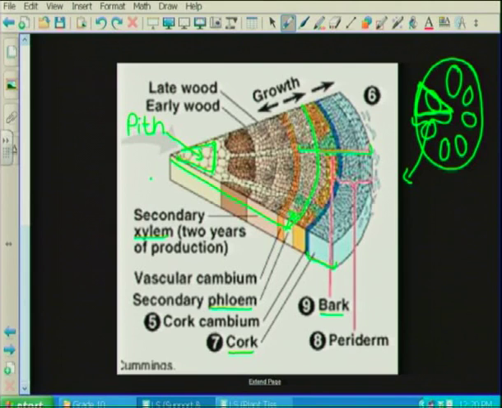So we have our annual ring, our bark, our cork, our phloem, our pith, our vascular bundle, and our xylem. And then our annual ring, the growth is in that direction and here. So it is our xylem. It's from here. Right, so that is typically what they would want you to do when they ask you this question. We can go on to the next question, the last question we have.